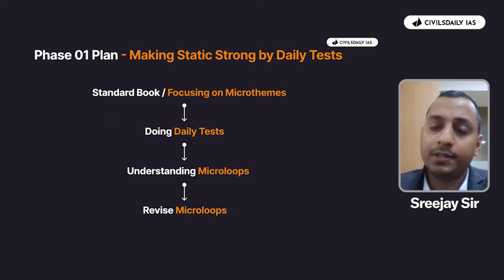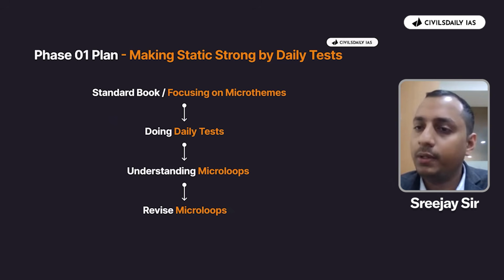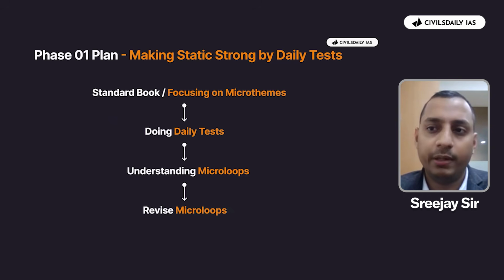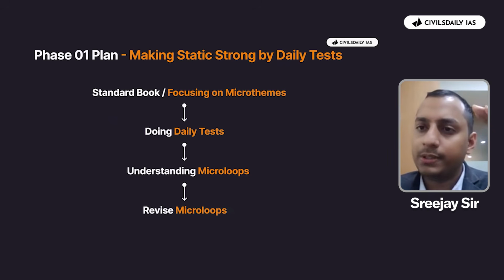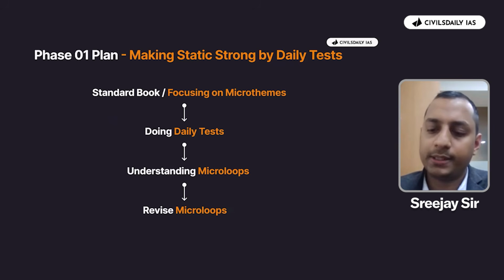Or to be specific, say Article 19 पे 4 क्वेश्चन आ रहा था और मुझे सिर्फ एक ही मिल गया. So you understood that Article 19 पे आप weak हैं. So therefore you need to focus on the same. So do daily syllabus, complete that, daily test, understand where you are lacking, and revise. This should be the plan for the next 60 days.